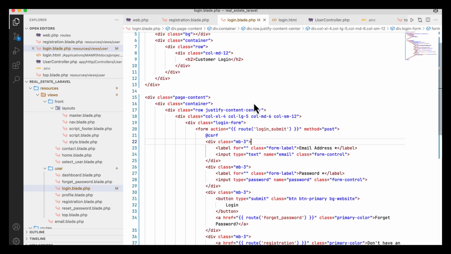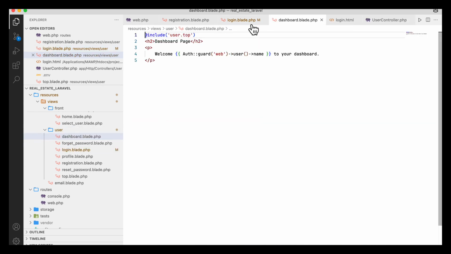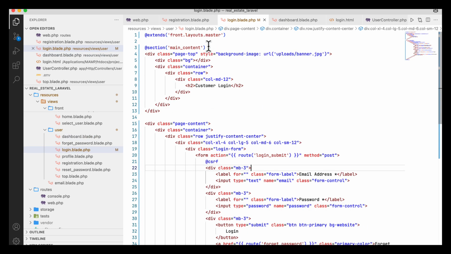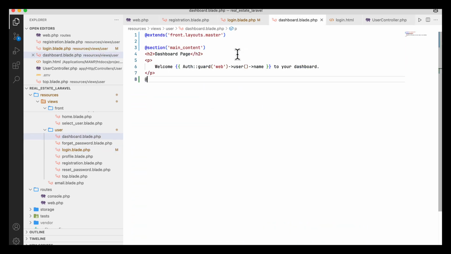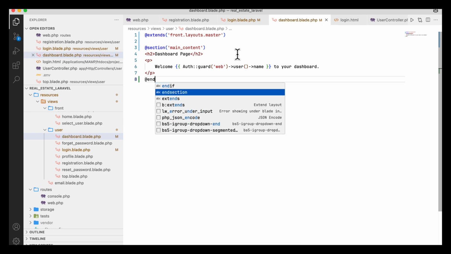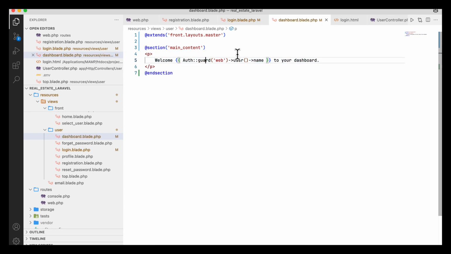So what will be the dashboard here? So for the customer dashboard, here is all the things of the user, it is okay. So here dashboard is this one. So this item I am going to copy, paste it here, and here the end section will be here. This one I am going to remove for now, and I am not sure it is needed or not, just remove it. So this is the dashboard.